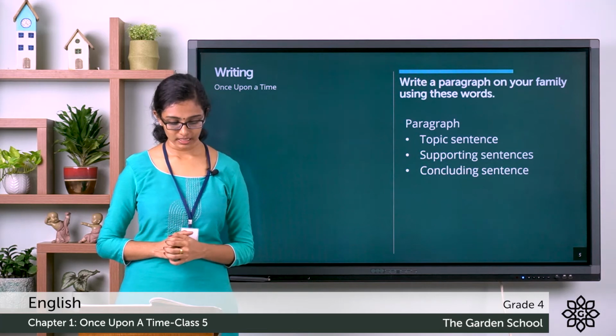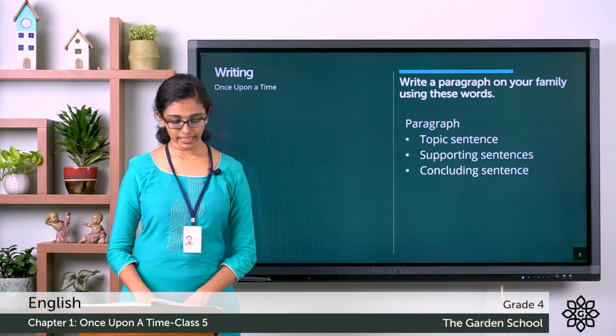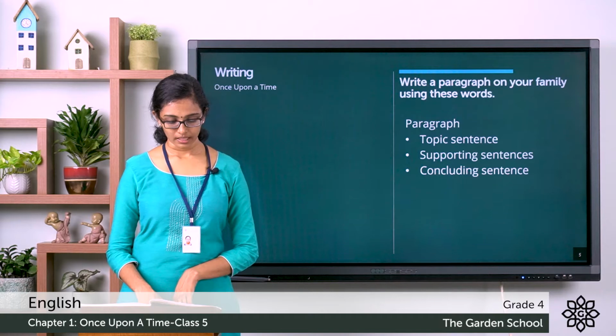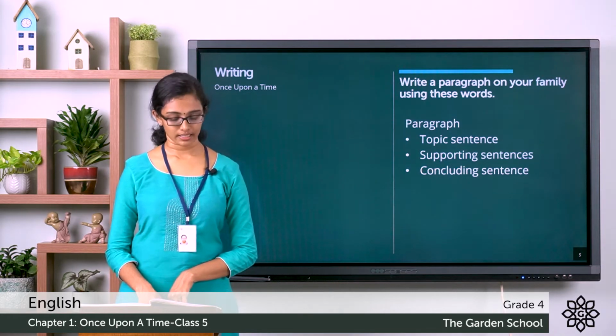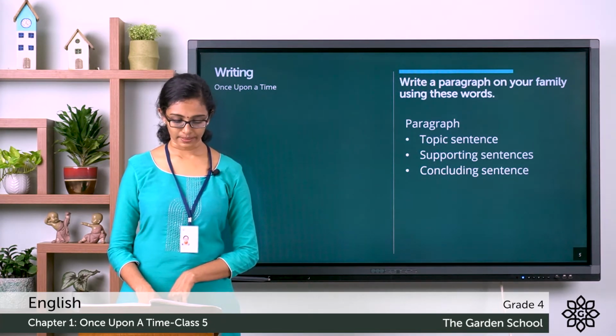I love Sundays. I don't have to wake up early in the morning. I wake up around 8 a.m. and have breakfast with my parents and younger sister. Then I complete my homework so that I can watch TV for a couple of hours after lunch. In the evening, I go out to the park to play with my friends. I also help my father water the plants in a flower garden. After dinner, my sister and I play indoor games such as Ludo and Carrom.